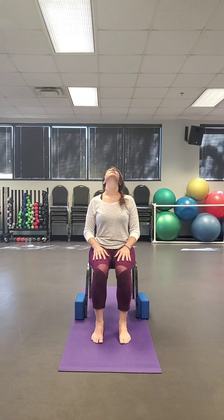Now look up. Can you look further? Is that not the craziest thing? I love that. It just goes to show you exactly how well the body works all the way together from the top of your head down to the tip of your toes.